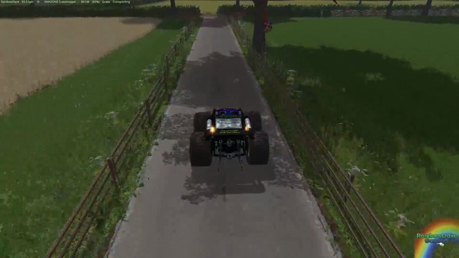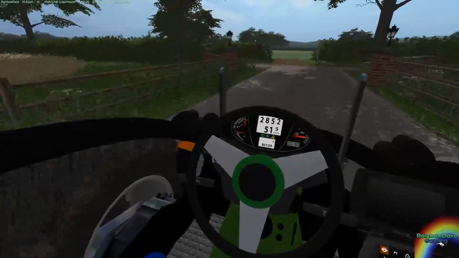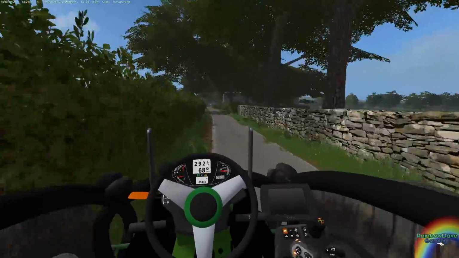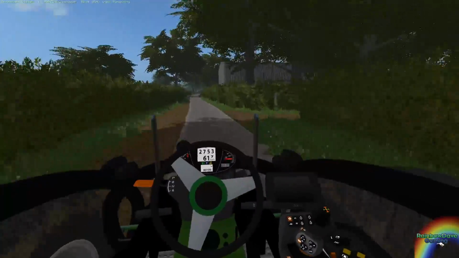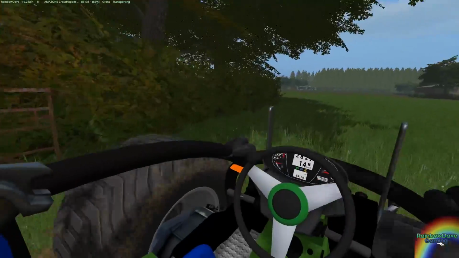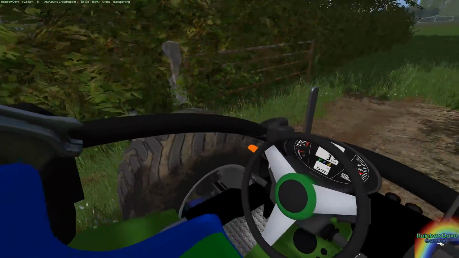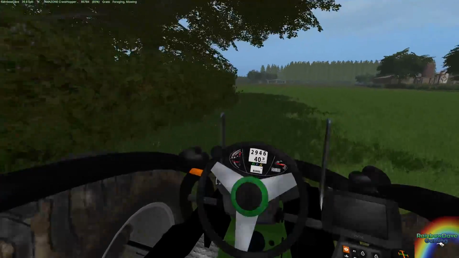How full is this? 85,000 litres. Well, we might as well get a bit more grass while we're here. Let's mow the field a bit. Open up the mowing deck. Turn it on. And away we go.